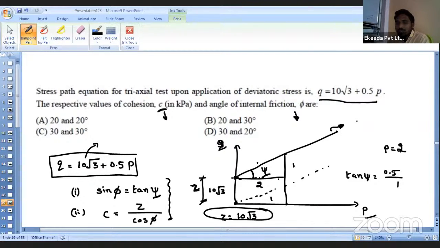So either you can use the differentiation part, or else by seeing this diagram itself, we can find out the psi value. It is not always mandatory that we should recall all our mathematical knowledge. But sometimes if we use our common sense, that means even if it doesn't strike us that we have to do the differentiation, if we understand the basic mathematics, we can still get the slope of this point.